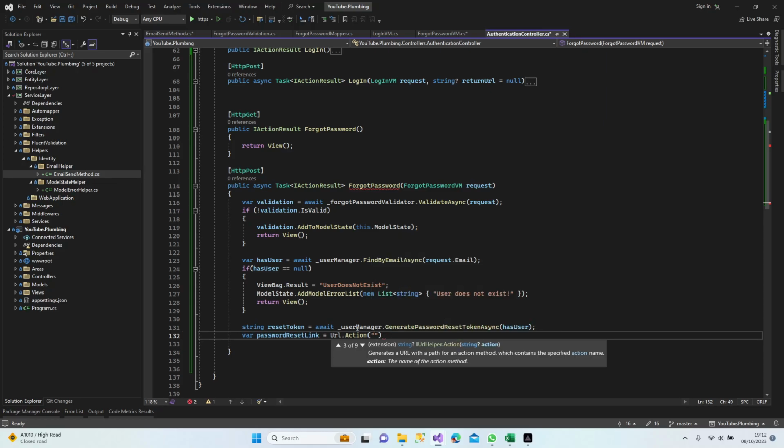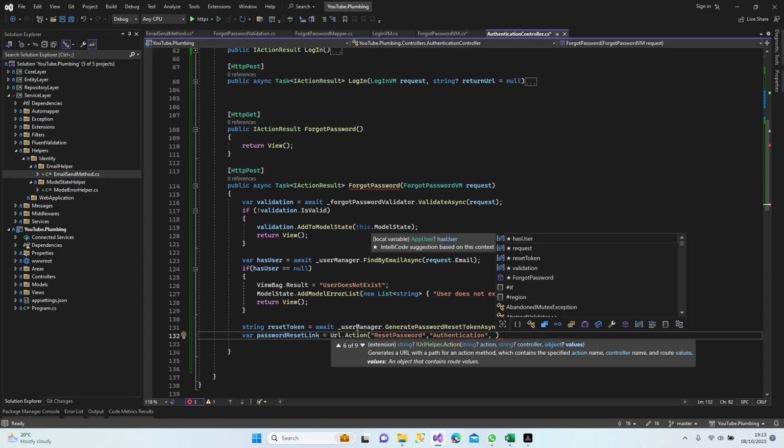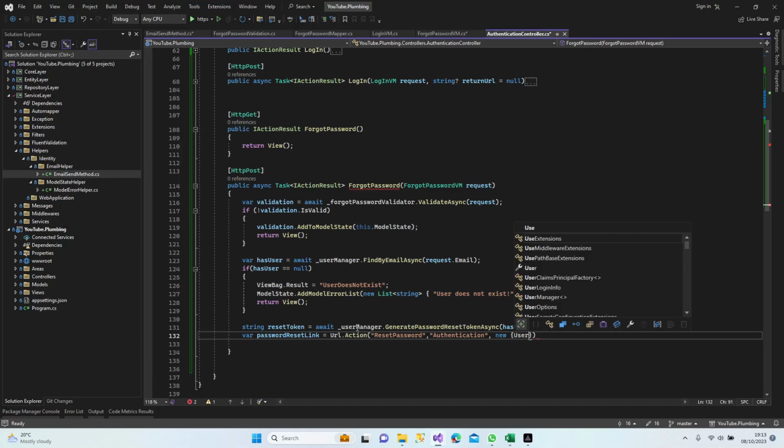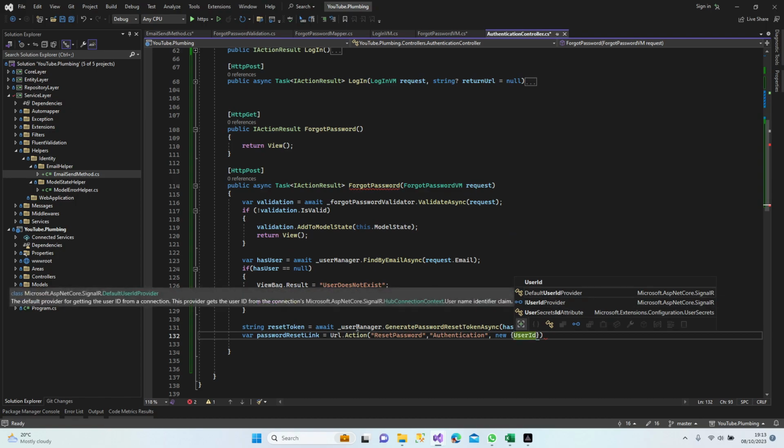We need to send it to ResetPassword, which we didn't create this action method yet, but we're going to create it. Controller name is Authentication. And we need to send our token ID and our scheme. Oops, sorry, user ID.